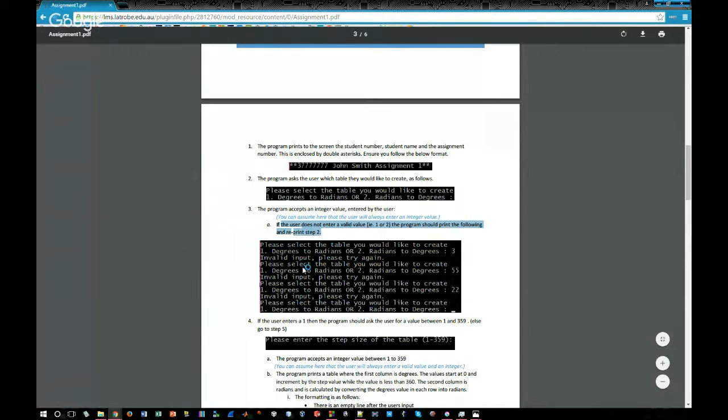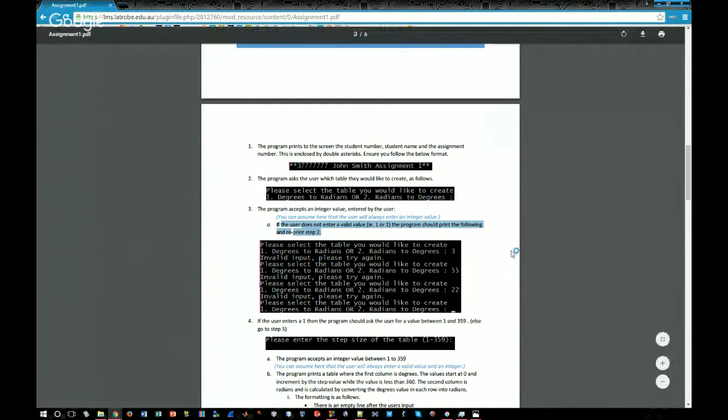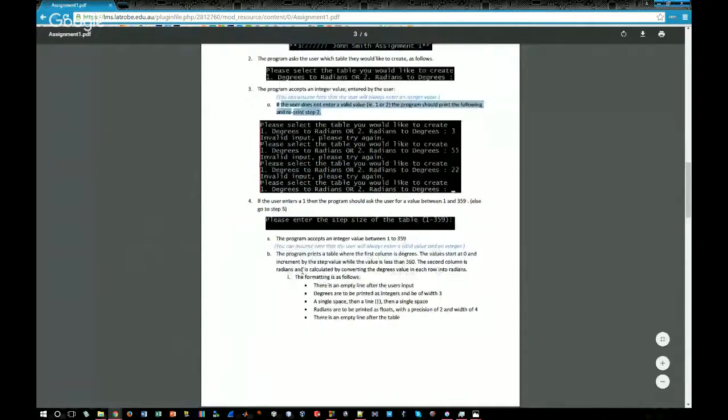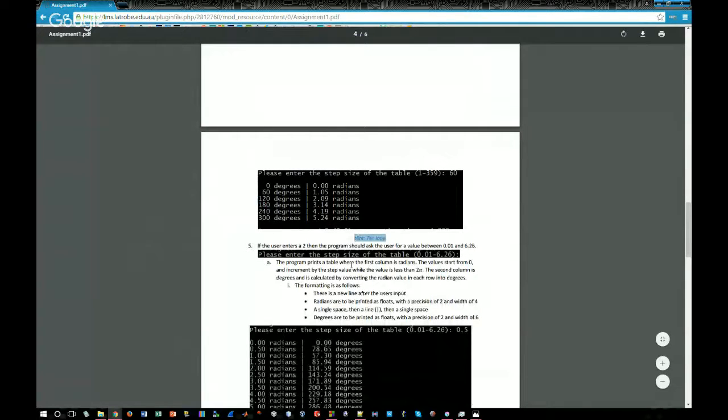So you can see here in the assignment that it asks it once, then if it's wrong, it'll loop and continue looping. Okay? So this is going to be either a do-while loop or a while loop. The other part, there's a hint that it's a for loop, and we'll cover the for loop in the next part after Josh goes through overflow and underflow. But yes, this is all applicable to the assignment.